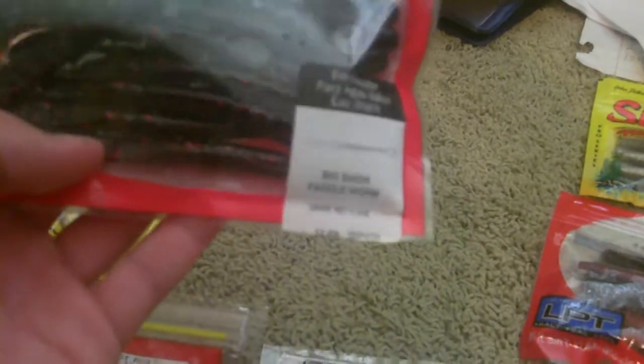So, grape red, paddle tail. Usually I don't really use paddle tails that much, but try these out, these are good. This color and twirl tail by Yum is amazing. I didn't pick any of those up because Bass Pro Shop wasn't carrying them. Well, you can get them at Walmart, but those are good.